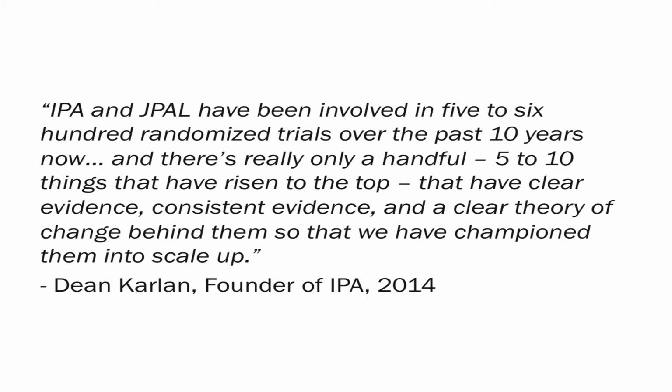And just this quote by Dean Karlan maybe implies that there might be some truth to that, which is that after 500 or 600 randomized controlled trials, there's only 5 to 10 things that we can confidently scale up. So maybe we need to stop thinking about scale up in this global multi-country sense and really think about scale up for a particular implementer in a particular place.